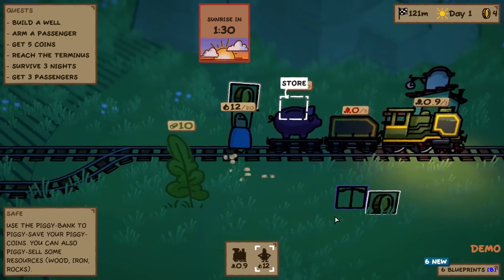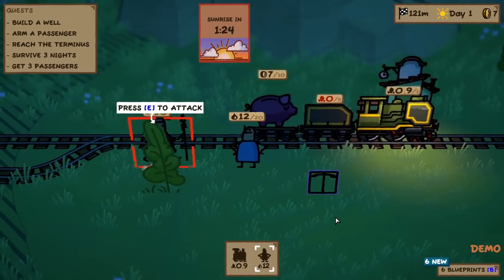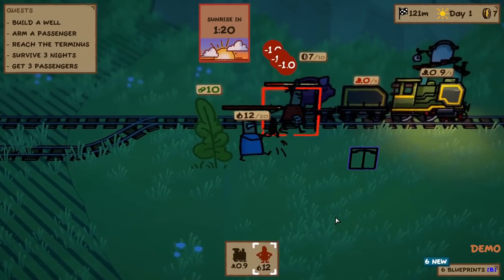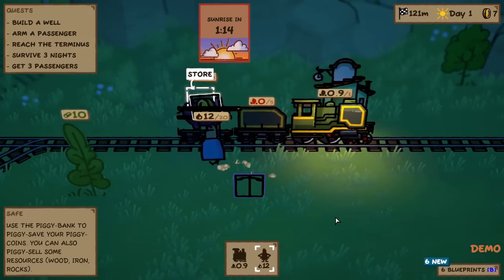Right, so more money. So store the coins into there. Oh, hang on. There's a thing. Ooh! There's a person. Well, hang on. Press E to attack. Okay, right. Hang on a minute. We have to fight the baddies. Okay. Boop, boop, boop, boop. They're attacking our train. No, no, no. That's not on. Don't attack the train.